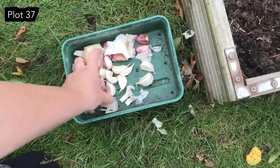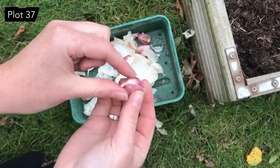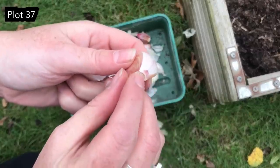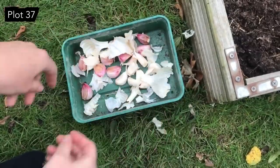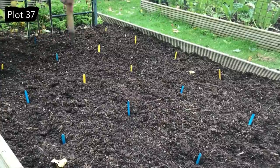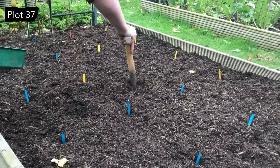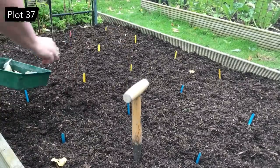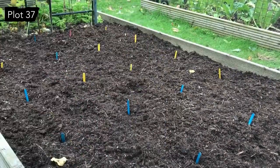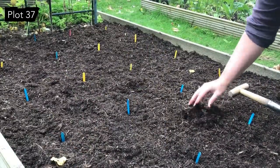So when you're planting them, you want nice big cloves, like I say, separate them all out. This is the top bit where it's going to grow from. I'm sure you know that, and underneath, that's where the roots come from. So you want to put them in the ground that way up. So I'm planting each clove directly centered between four of my shallot spacings. This is giving the garlic way more space than it would need. It doesn't need this much space. It's just that I'm trying to get them into the same bed as the shallots that do need a lot of space. So this is a way to maximize the space.